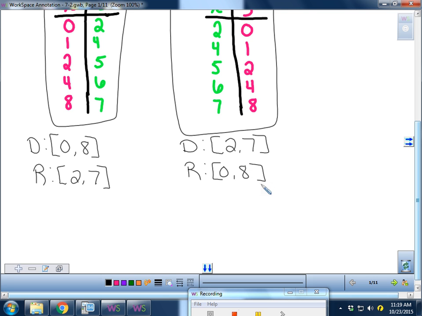All right, so if you look at the domain and range of both of them at the same time, you notice that the domain of my original relation is now the range of my inverse, and the range of my original is now the domain of my inverse. So in other words, if the x and y switch, then domain and range are also going to switch. So if you can get one, you should be able to get the other one with no problems. Okay? Make sure you've got all that down.